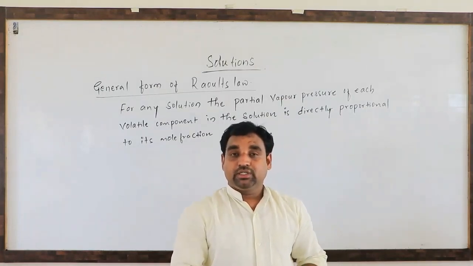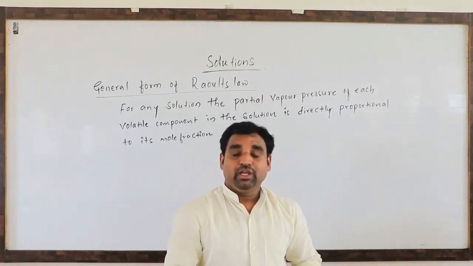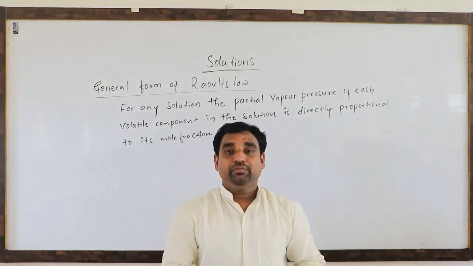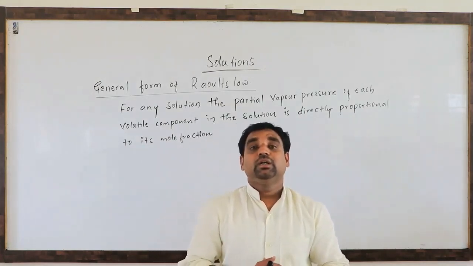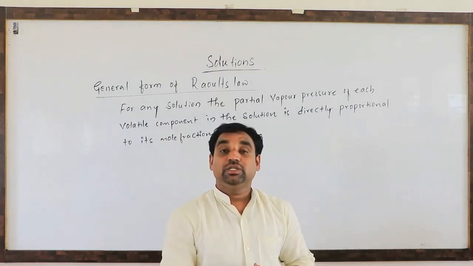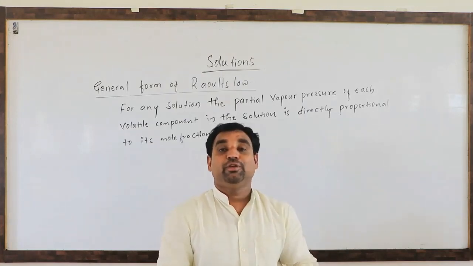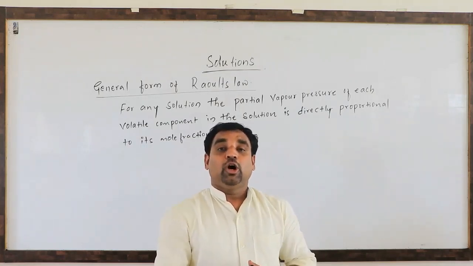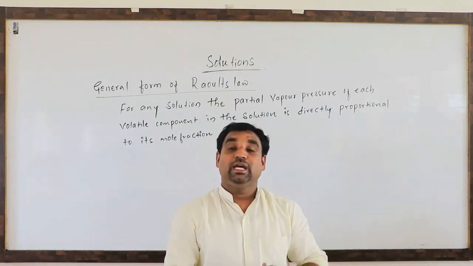In the last class we were discussing the vapor pressure of solid in liquid, lowering vapor pressure, and also relative lowering vapor pressure. I will remind you what we taught in the last class in 5 minutes. In the vapor pressure of solid in liquid, the solute is taken as a solid and the solvent is taken as a liquid, but the nature of the solute is non-volatile. It means it will not evaporate to form vapor molecules, and the solvent is of a volatile nature. So if we add the non-volatile solute to the volatile liquid, what about the vapor pressure of the solution, as we already discussed.